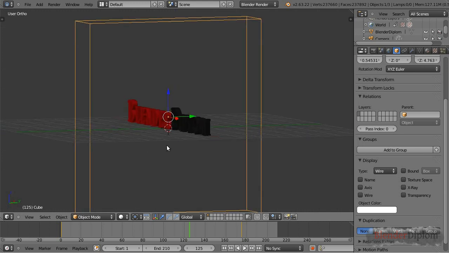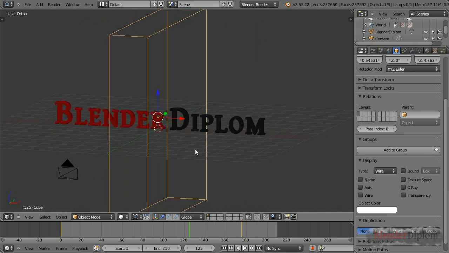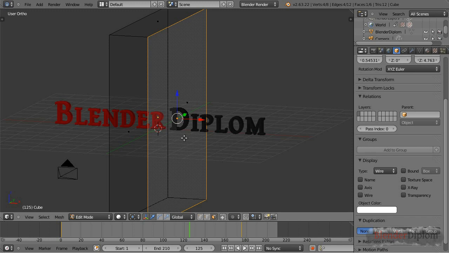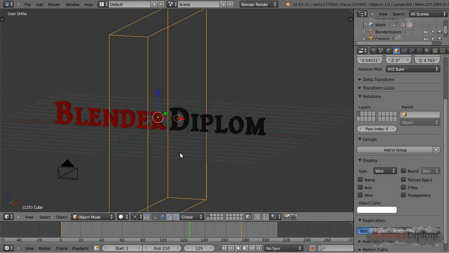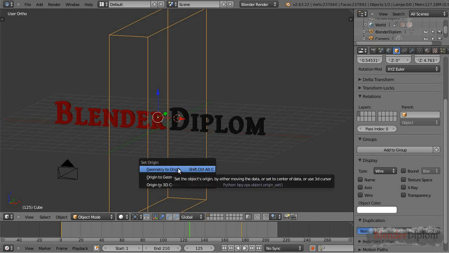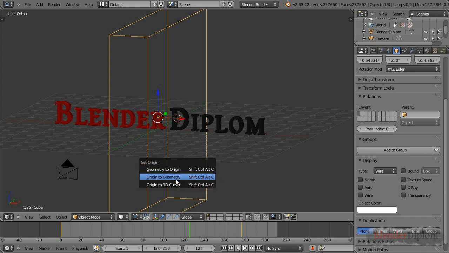Okay, now for the X-axis, let me first go into edit mode, select this face here, and now I want to change the origin. So Shift S, cursor to selected, go back to object mode, and search for set origin. And now let's say origin to 3D cursor.